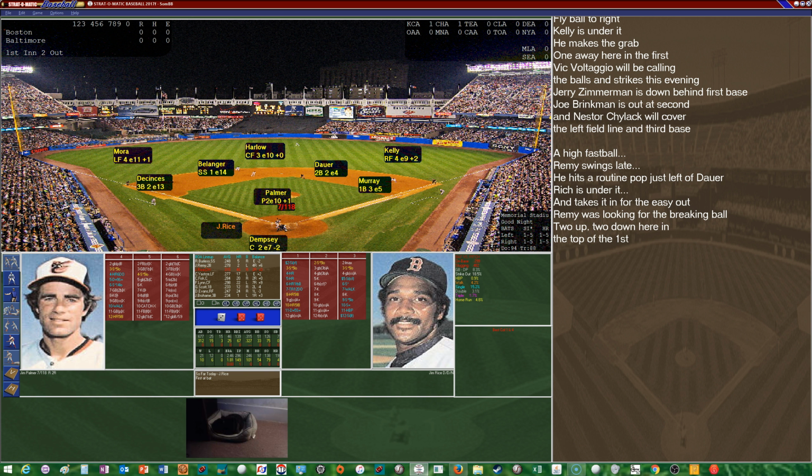That'll bring up Jim Rice, hitting .327 with 25 homers and 67 runs batted in. Among the league leaders in average, homers and RBI, and the Red Sox leader in those categories, on a pace to hit 50-plus home runs. So we'll see if we can do that. That'll be one of our goals here.